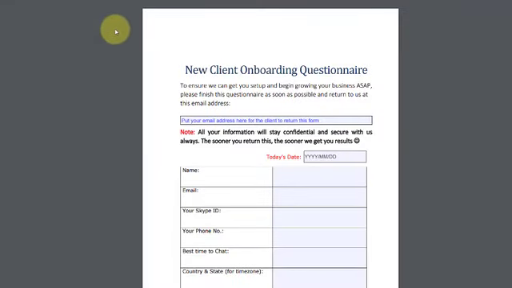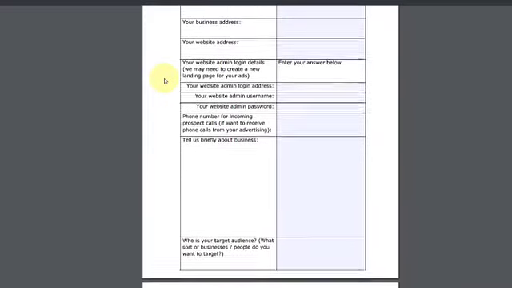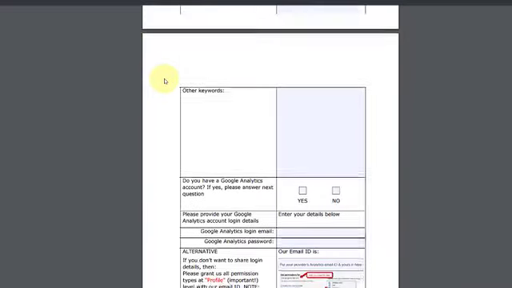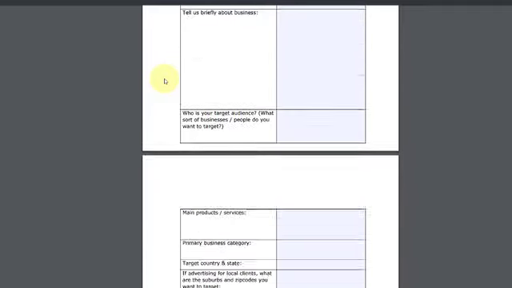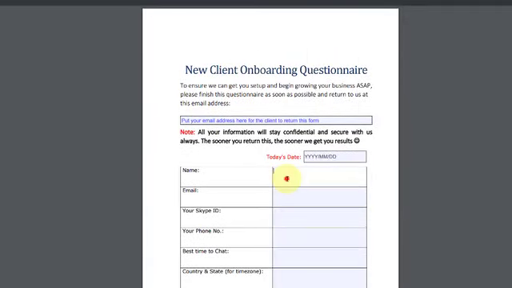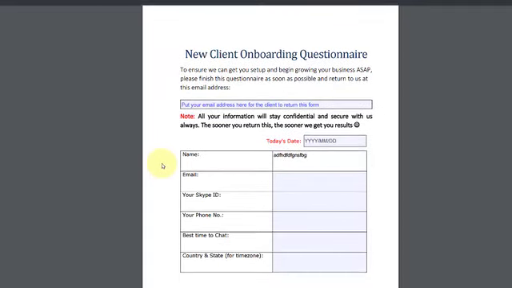And so what I've done here is I have not included any branding. There is nothing on here saying that it was made by me. I deliberately left this as being generic so you can use this for your clients. And they don't need to print it out. I've actually made you a PDF form where they can type directly in here. And then they will save it. And then when you open it, their answers will be in here. Okay, and then you can share it with your provider.